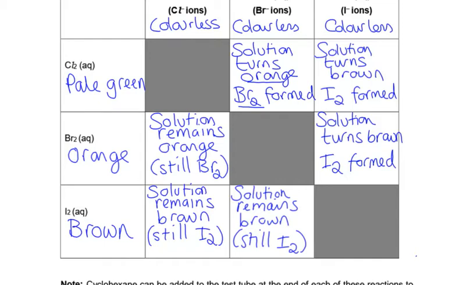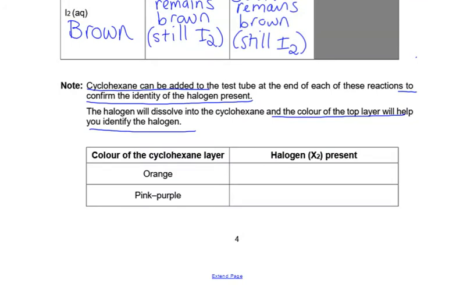If you're unsure slightly of whether you have reactions taking place or not, because some of the solutions are similar coloured, browns, oranges, reds, etc., then you can, as it says there, add cyclohexane. If you do that, then you can see the cyclohexane layer will have a particular colour depending on which halogen is present. If there's bromine there, it'll be orange. If there's iodine there, it'll be that nice pinky purple colour. So as I say, you may have seen those in a demonstration, done a practical, or just on the video as well. Remember, some of the colours are quite important to figure out which reactions have indeed taken place.